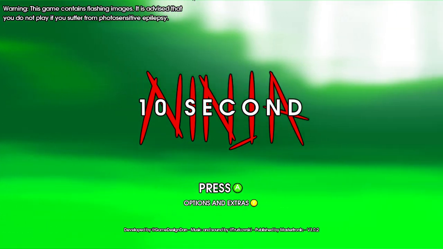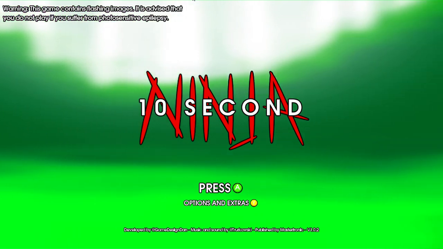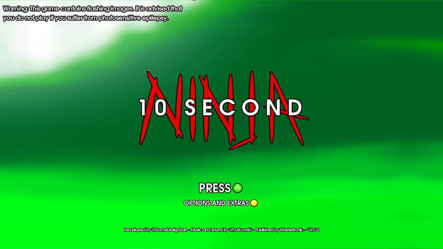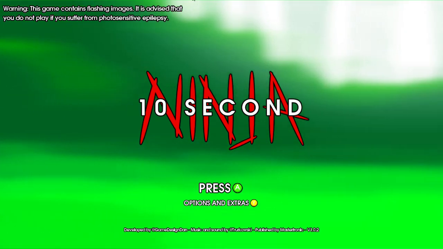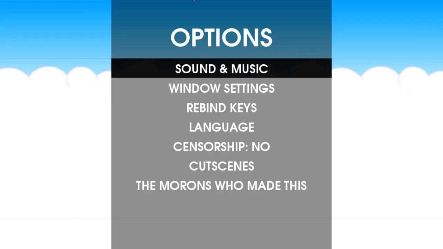But before we start the game, firstly, take note of the epilepsy warning because that is a factor. That shouldn't be a factor unless we fight a boss, but yeah, we might do that in the video. I'm not entirely sure if we will. Anyway, let's go into the options and extras first because I always like looking at the options.